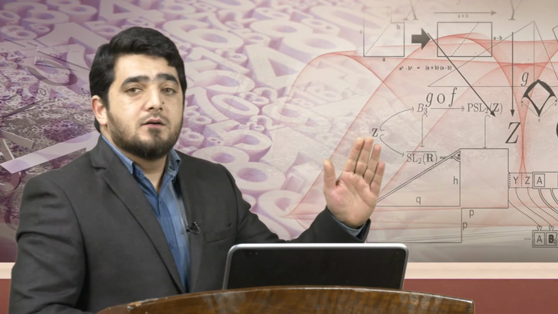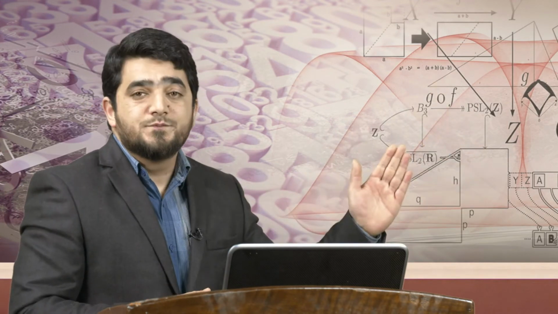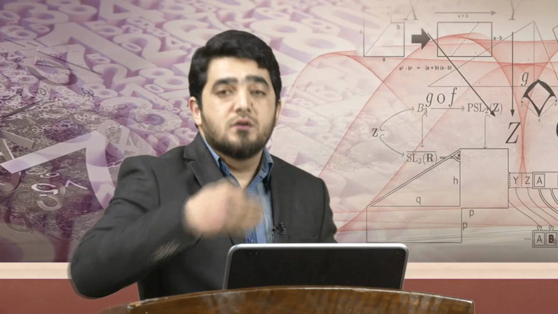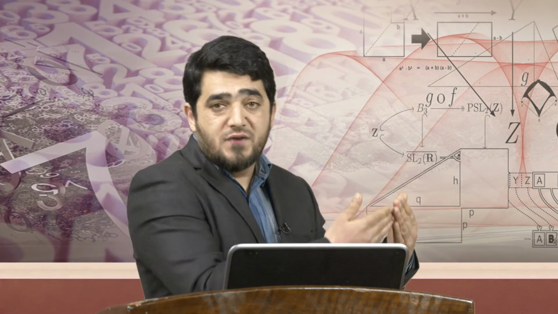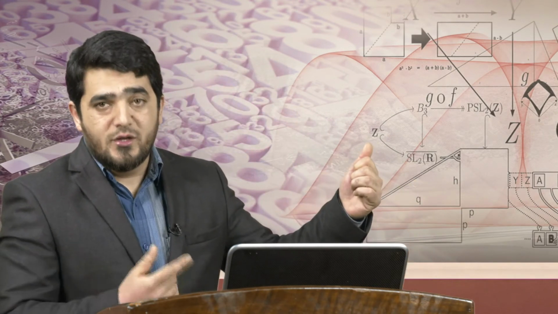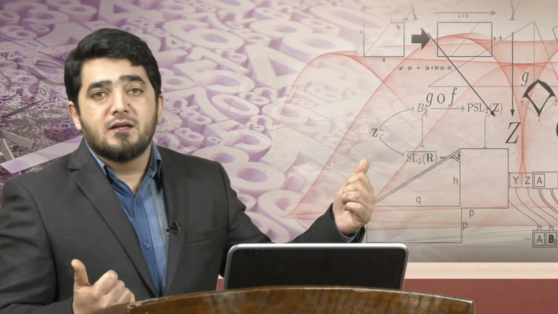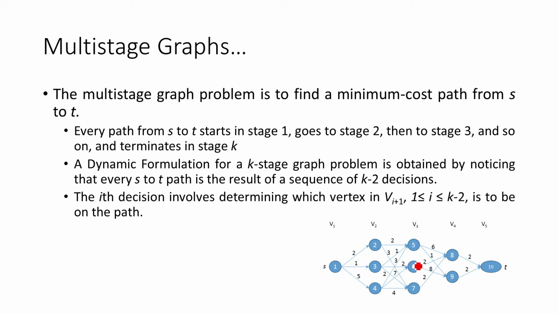However, if we are at stage number 3 in our example, or k-2, and we choose node number 5, do we need to make any decisions about which path to follow? Obviously yes. We have two edges from node number 5, one leading to node number 8 and another leading to node number 9. So we need to decide which path to follow from 5. Similarly, if we have chosen 6 in this stage to be on the path, the next decision would be whether to choose node number 8 or node number 9. The same thing applies to node number 7.